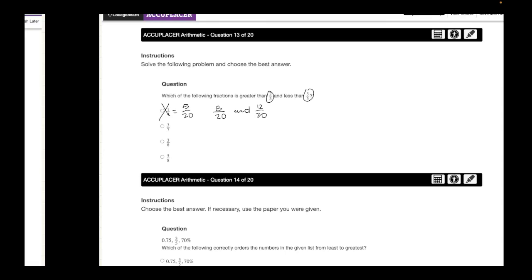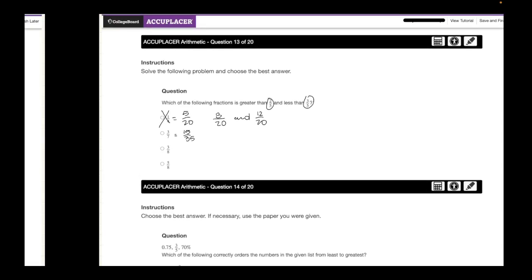So our common denominator for the next one is going to be 35. So let's convert this one. This is going to be 15 over 35. And then let's choose a different color here. The 2 over 5 converted is going to be 14 over 35.